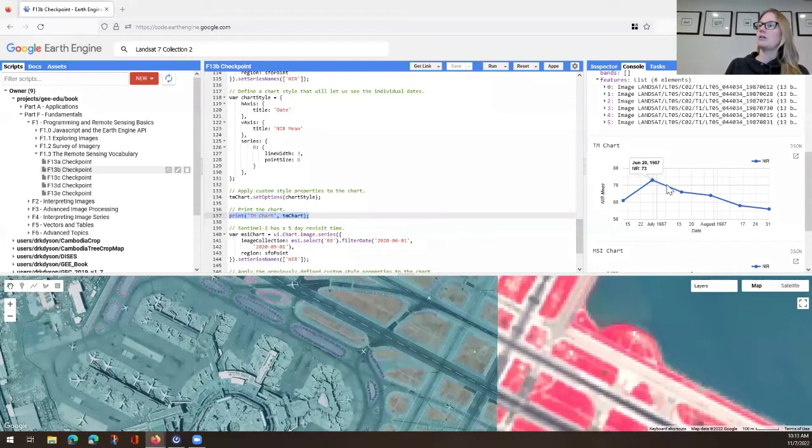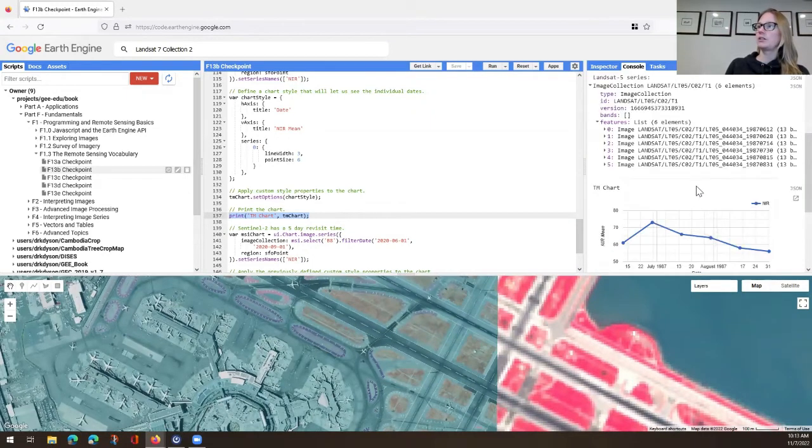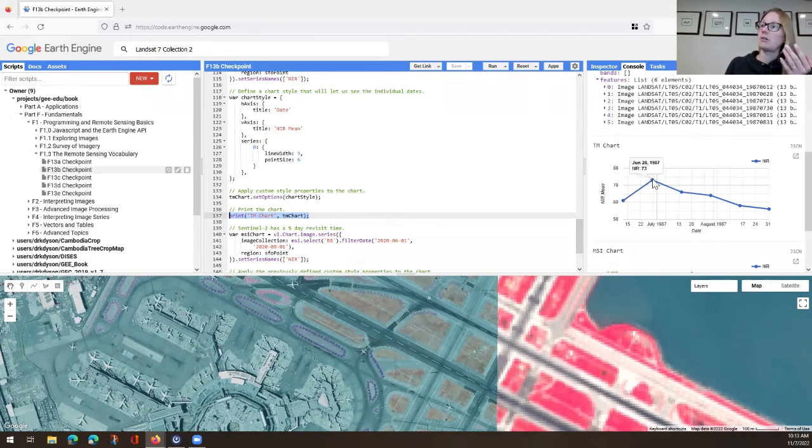And you can see how each of those 6 images that were pulled up when we just said, hey, give me everything between these dates in this location. And then we got this list here of features. We can see now how those are plotted, and we can see how much time is passing between each of them.